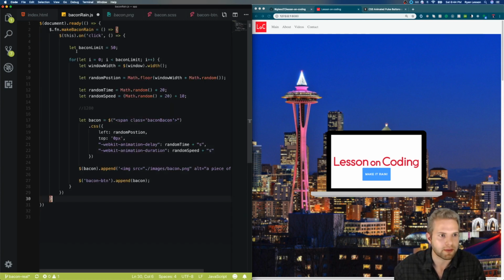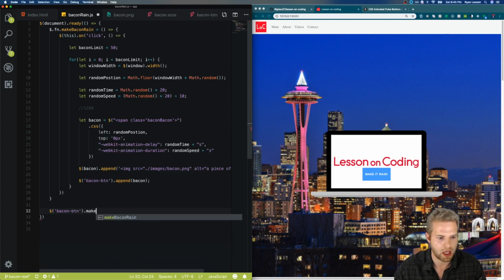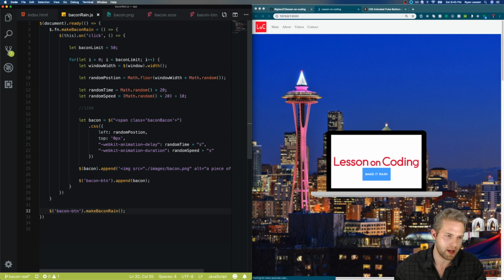So it's very helpful. Okay, so there we go, have that in there. And so next thing up, we need to just hook up the current button we have to this function. So we're going to do that by just going bacon button, that's what it's called. Sorry, bacon button. And then we're going to type in makeBaconRain. All right, and then hit that function there.